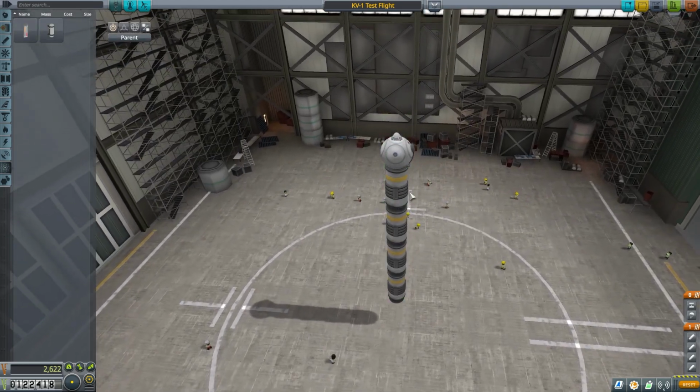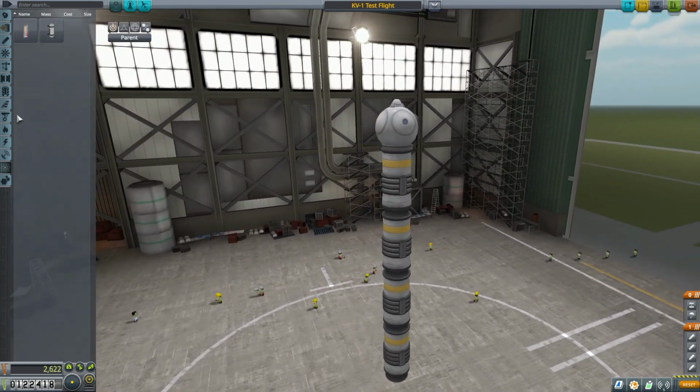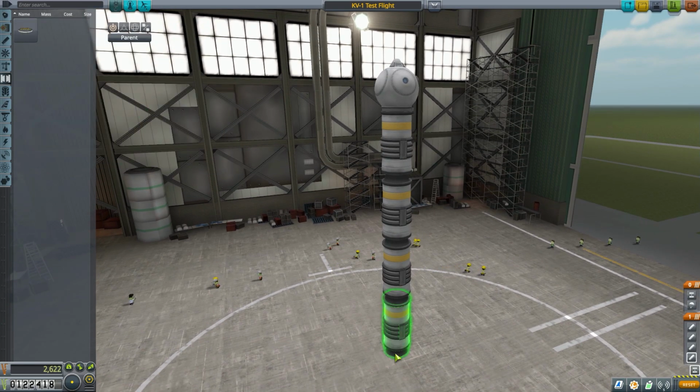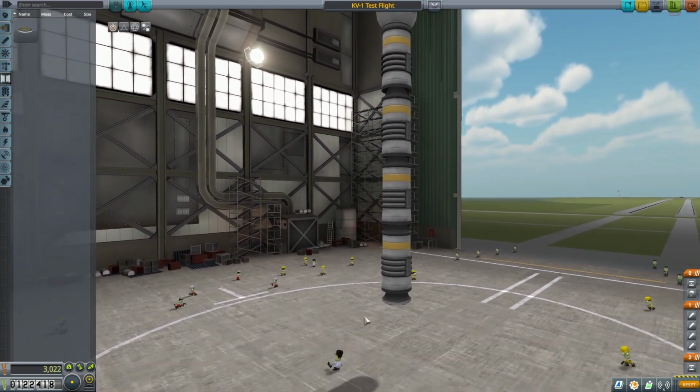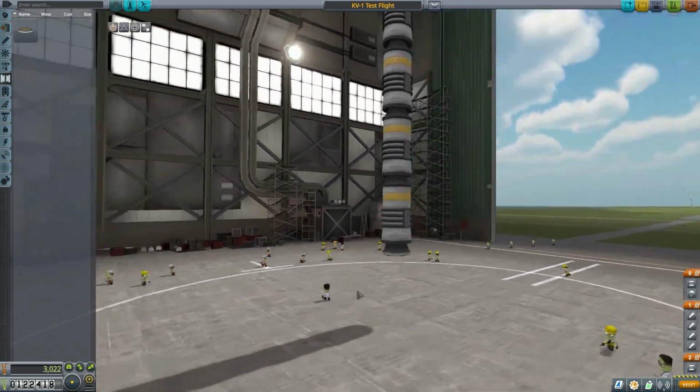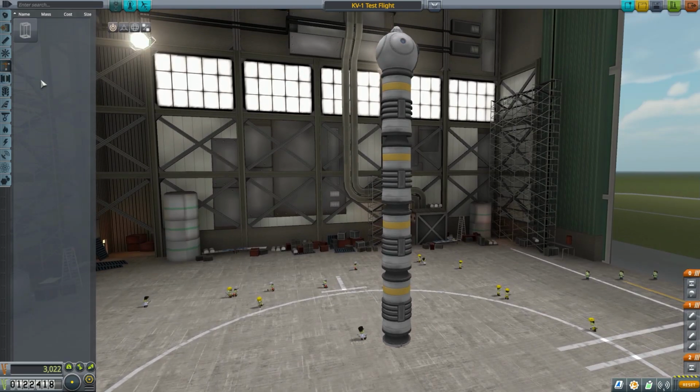Here, I'm gonna... I need a decoupler here, right? Because we need to test that. So we're gonna decouple from this little ring, just so we're off the nozzle. That'll complete that mission, and then we'll hopefully launch into space at this point.